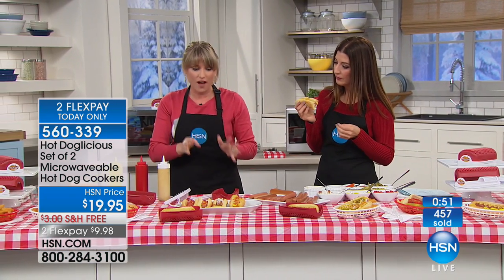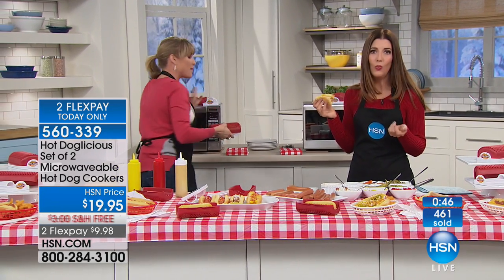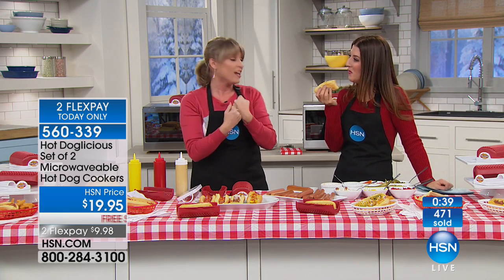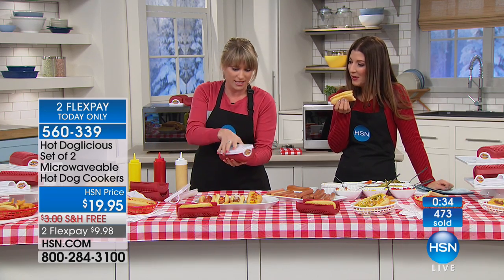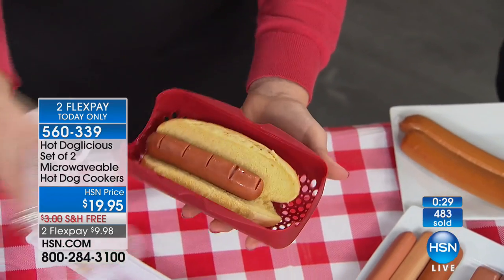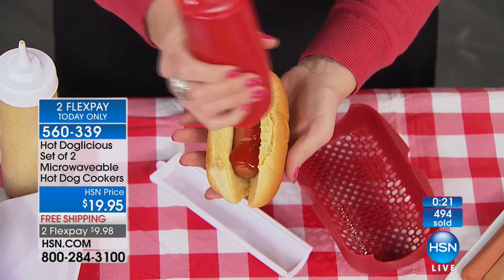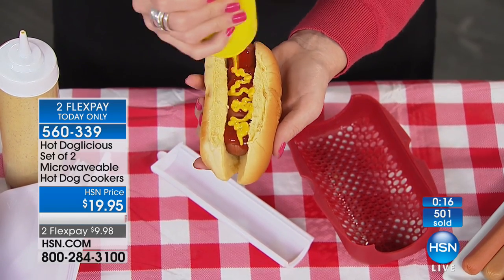You're getting a two-pack and they're hard to find. Could you do a bratwurst or a sausage? You could do a bratwurst, you could do a sausage and a bratwurst — that's my husband's first question. He said could I do my brats? I said absolutely. So in 30 seconds, without getting freezing cold and going outside to the grill, everybody in the house can have their own Hot Doglicious. Do you really want to heat up the grill for a couple hot dogs for the kids for lunch on a Saturday? You can take 30 seconds to set this up, 30 seconds in the microwave, and you're getting that whole ballpark frank experience.